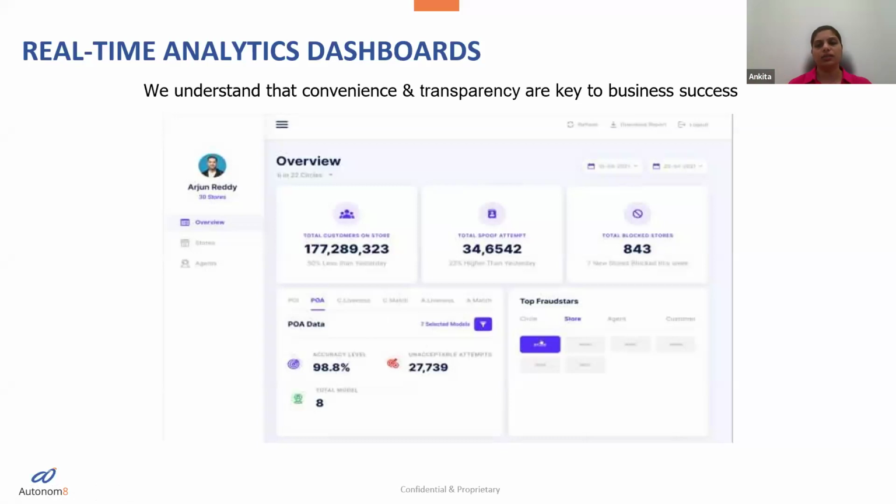If there are, say, 100 calls that failed, what are the reasons for failure? How many calls failed because there was a spoof detected in the document, the face got mismatched, there was some fraud activity encountered. So all of this data we can generate and populate on our dashboard.